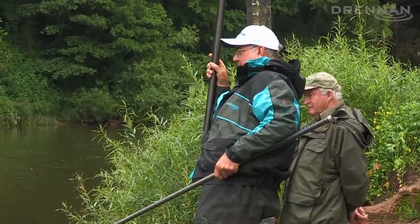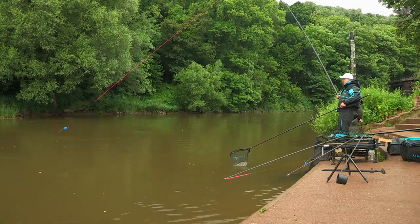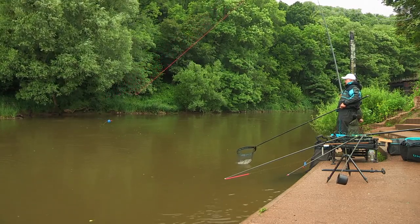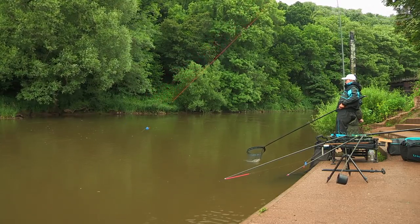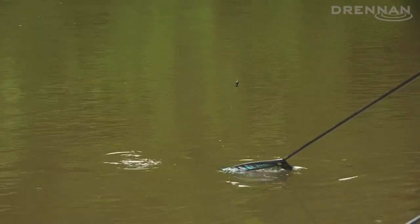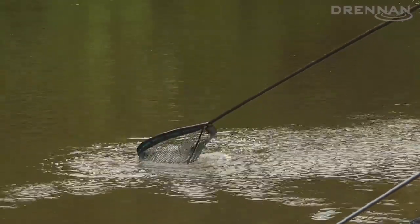Barbel are a fantastic fish. There's no doubt. They fight hard, and this lot down here are very feisty on this river. It's not just the current; they're very powerful fish down here. I've got 26 main line on, but of course you're fishing over rocks and things, and often you don't know what's happened, whether your main line's been caught across rocks. It's always a bit of a nervy carry on, really.